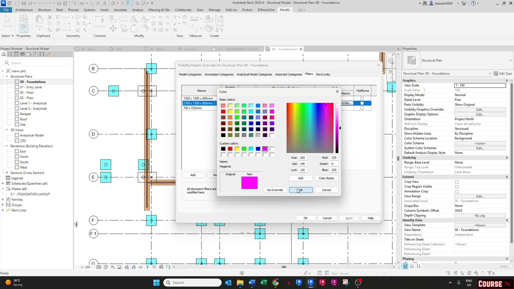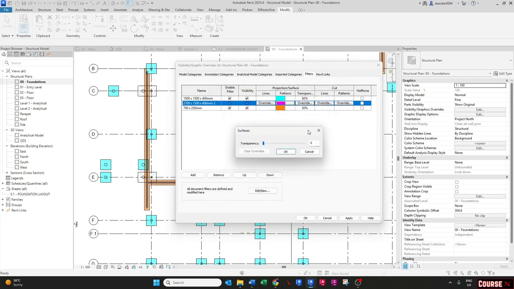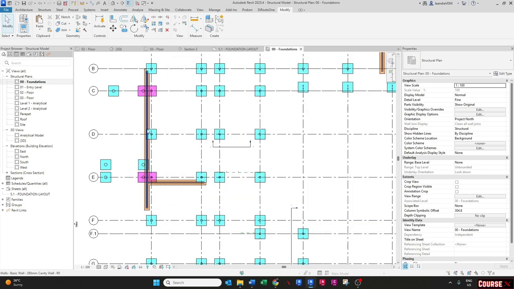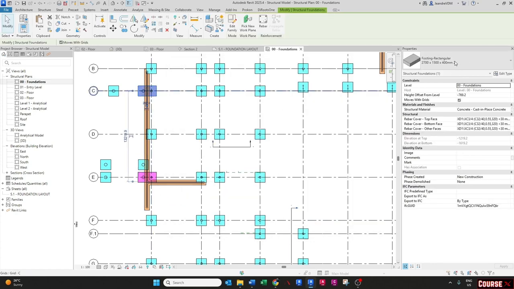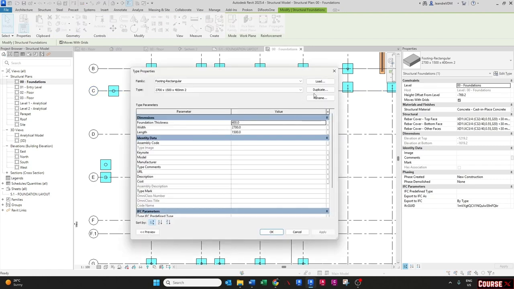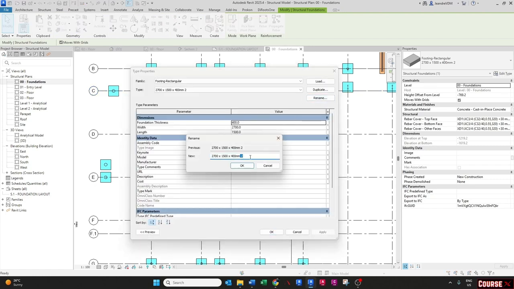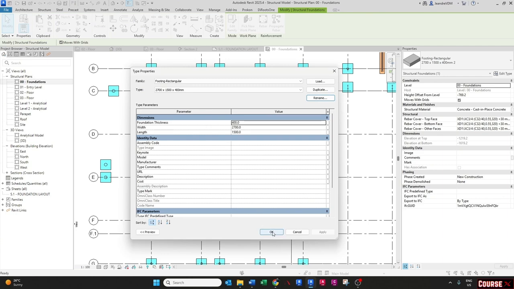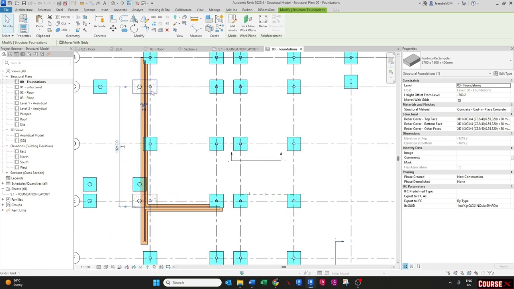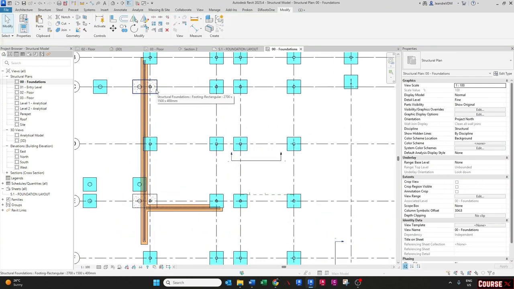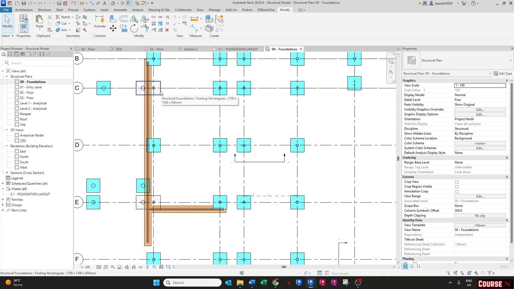So let's just make that pink and 50. See, it's changed now. Now I want to show you if I want to correct that because it looks odd. And I make that, I delete that, and I say okay and okay. You'll see that it actually changes back because our rule is not valid anymore.